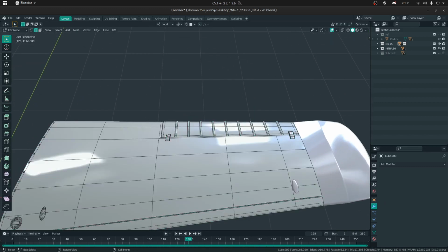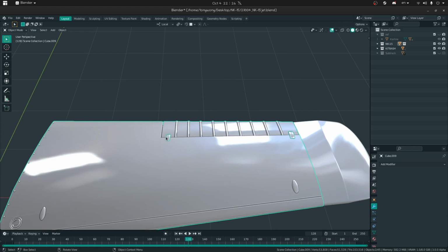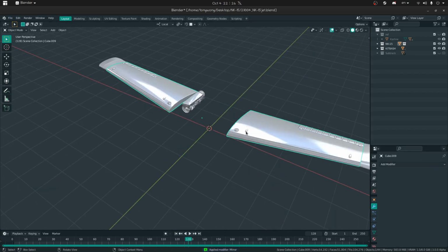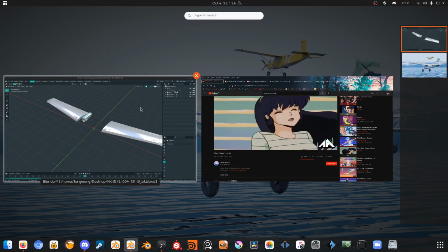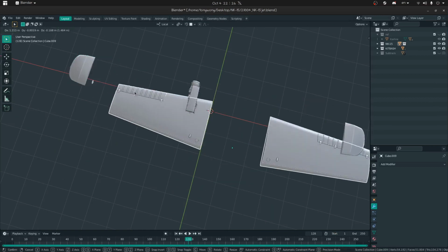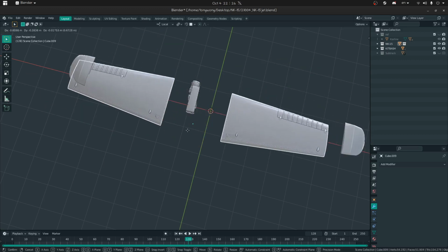Unfortunately, I realized I didn't mirror these. How unfortunate. Oh, what's this? You know what? Control J. Oh, disaster. For some reason it freaked out earlier.